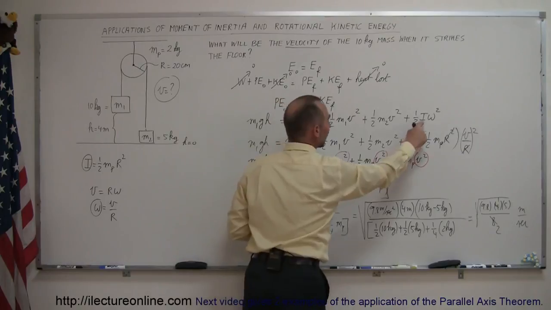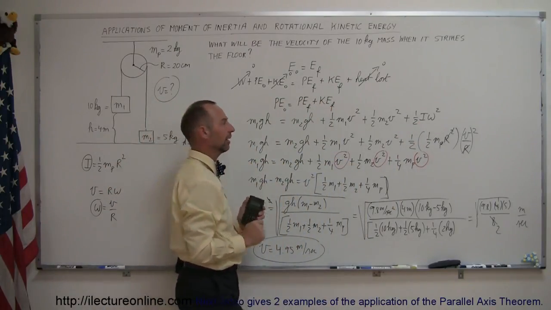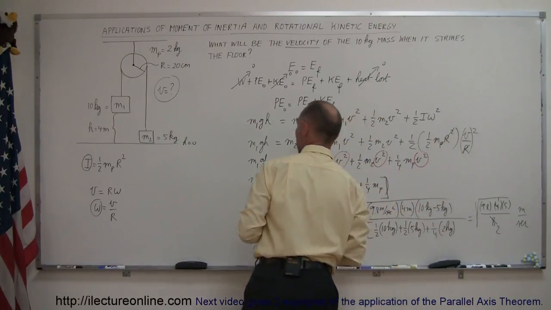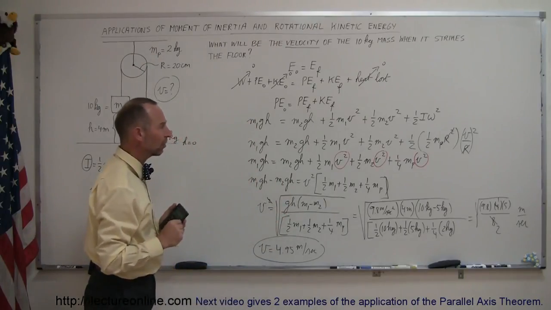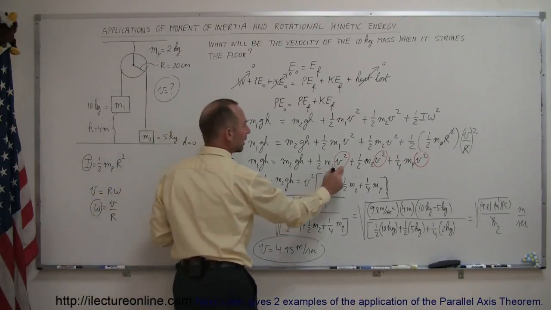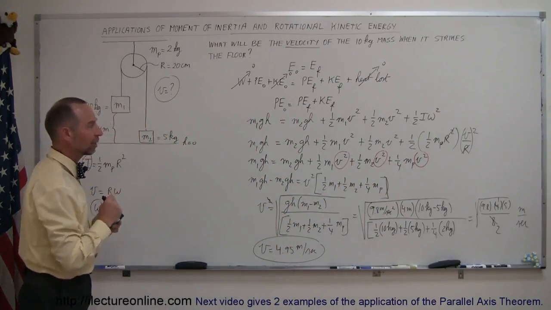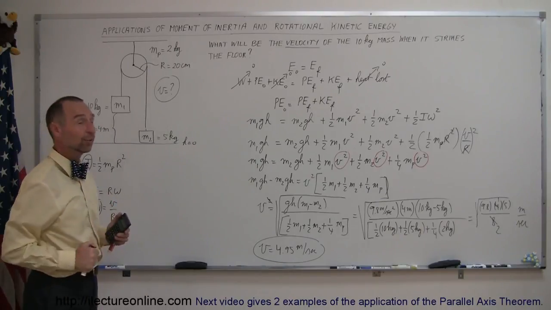Then, of course, you realize that I can be expressed as 1/2 mr squared because we think of it as a solid disk. And then we can also replace omega squared by v over r squared. That's the equivalent of the rotational velocity. Then eventually we see that in this case we have 3 terms that have the velocity component in there. Then we isolate the velocity and plug in the numbers. And that's how you do a problem like that.